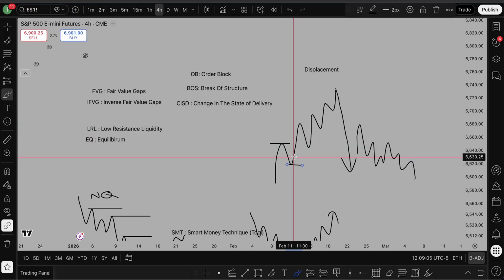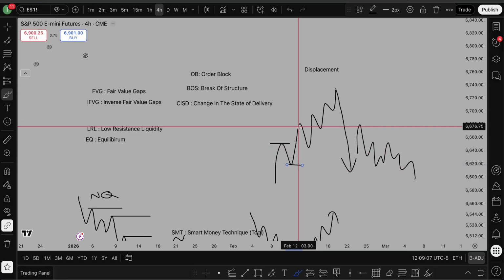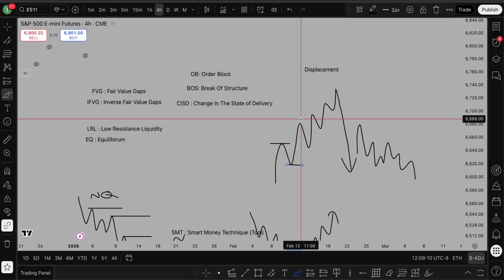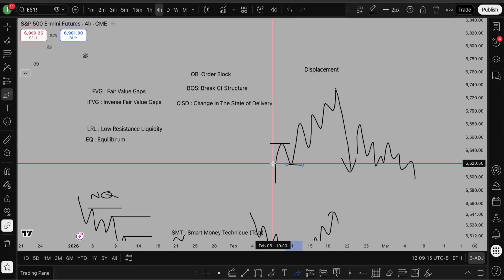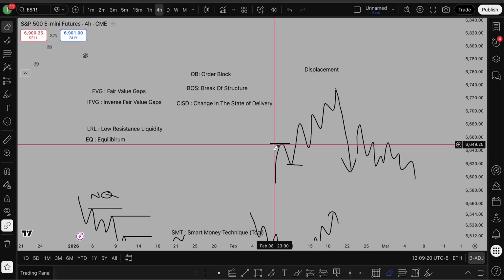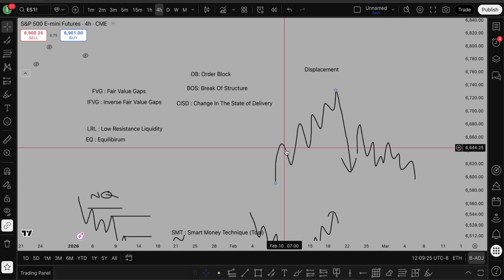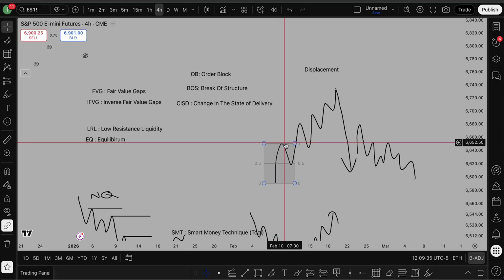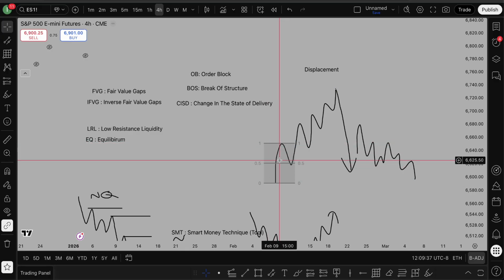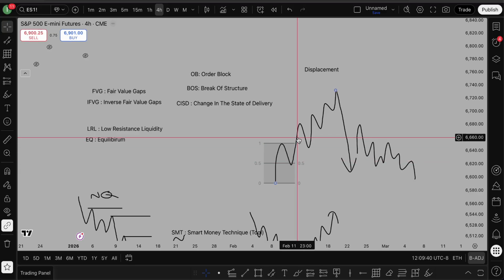So the way I like to think about it is when we displace, we are now setting a new standard or new base level of where price will go. So when we were at this point right here, we went up and then we went down. And we're going to get into equilibrium, and I guess this could just be an example of equilibrium. But as you can see, when we went up, we then went down into equilibrium and we rebalanced, so then we could go higher, okay?